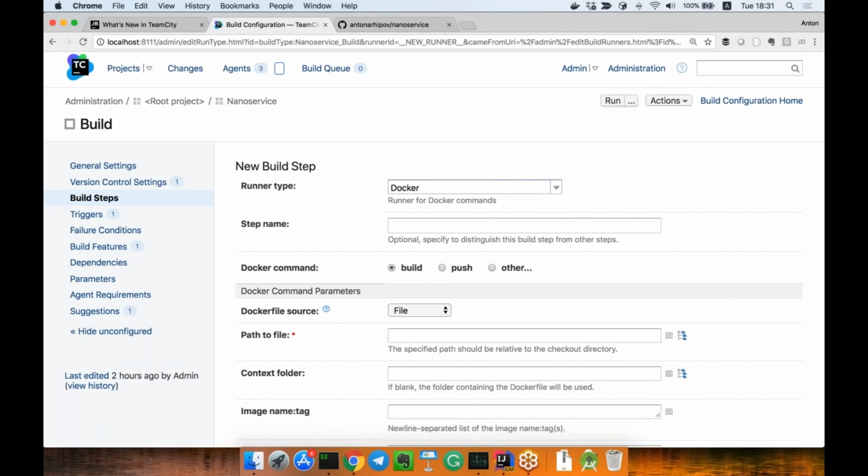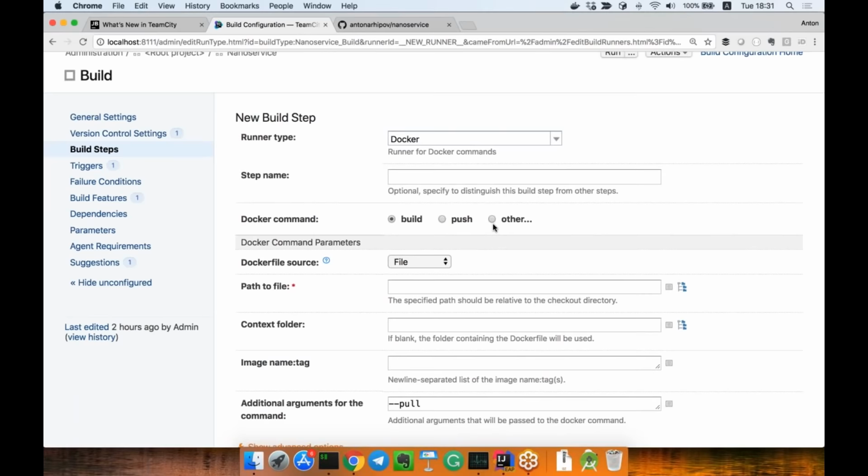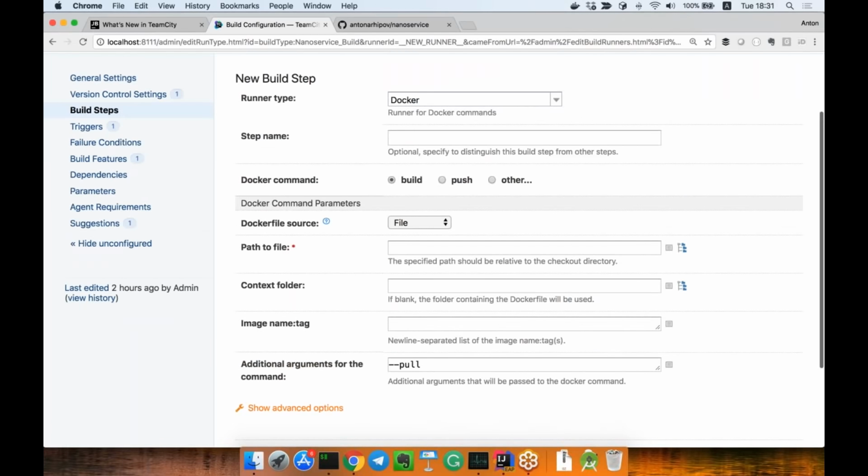Once we choose it, you will see an option for choosing the Docker command: either build, push, or some other Docker utility command. Let's build the project. We want to build it first, and it should be the Dockerfile in here.